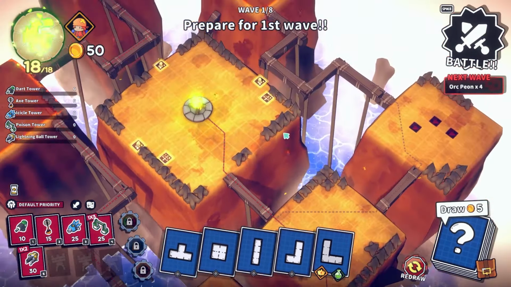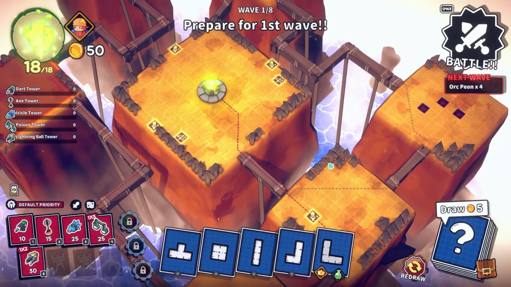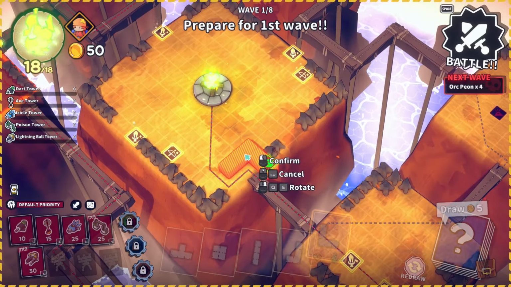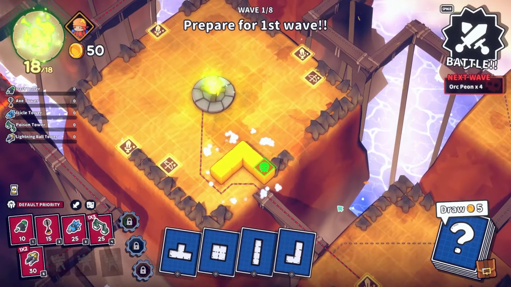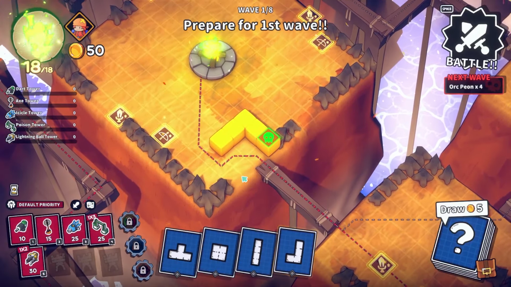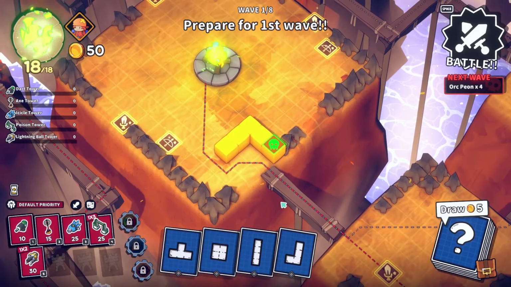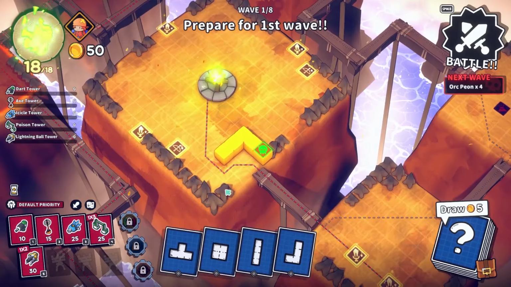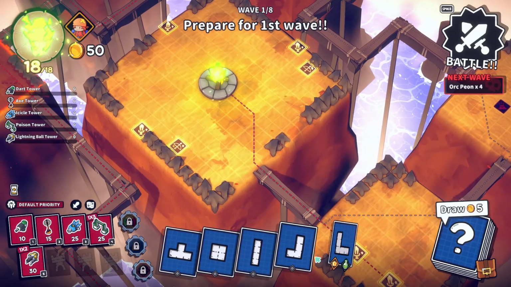Okay, so it's this one. This is a really easy map to defend. For the most part, that is. I shouldn't get too cocky here, but for the most part, it is a really easy map to defend. Damn, okay. I don't have anything to really fit in this corner, though. Unlucky. Can't put anything there.